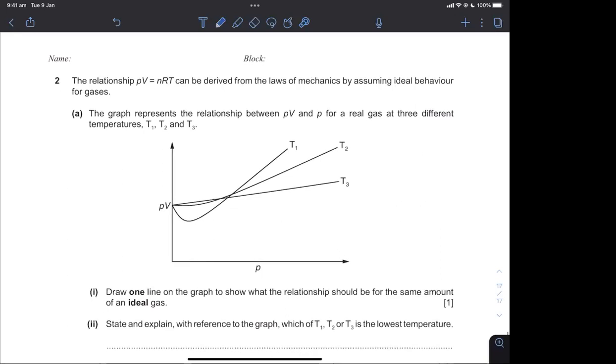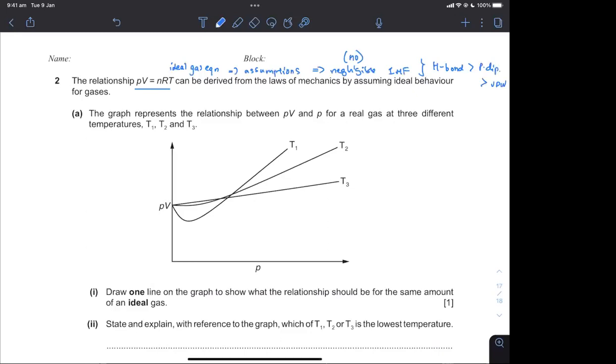Okay, so when I go through questions, I'm putting myself in the shoes of the students. When I read through the questions, what do I know about it? PV equal to nRT is the ideal gas equation. As I go through these questions, I need to think about the assumptions. There were two assumptions of an ideal gas. One of the most important ones is negligible intermolecular forces, and the other one is zero particle volume. I know a couple of other ones, like perfectly elastic collisions: they collide with no loss of energy. Negligible could also mean no intermolecular forces or very weak intermolecular forces. I know in general, hydrogen bond is stronger than permanent dipole, stronger than van der Waals.